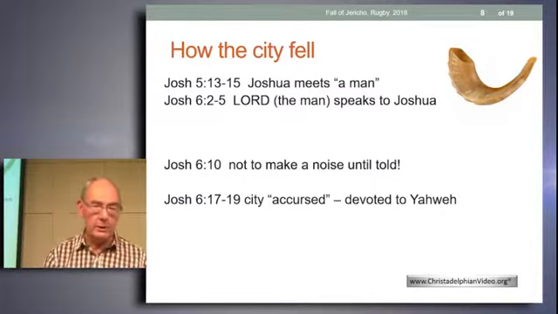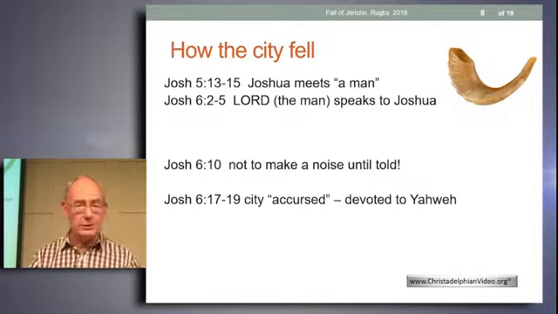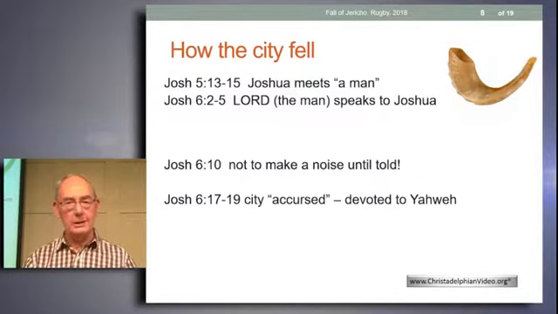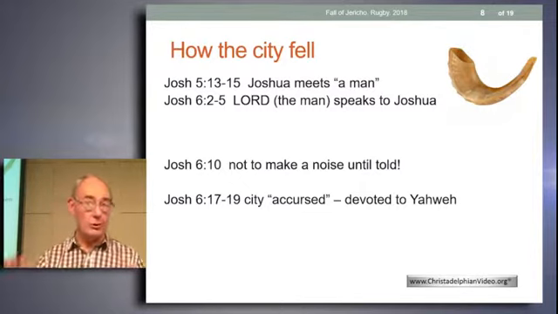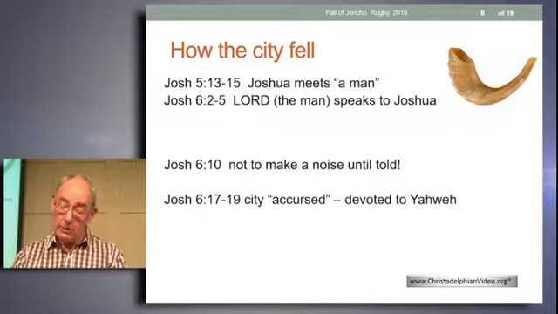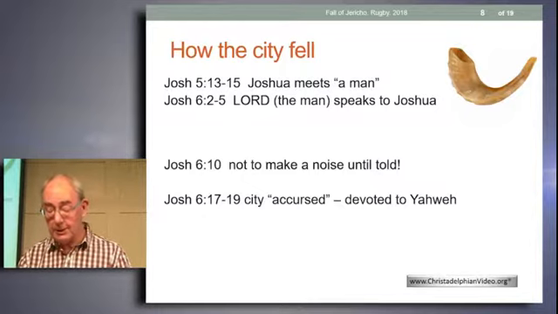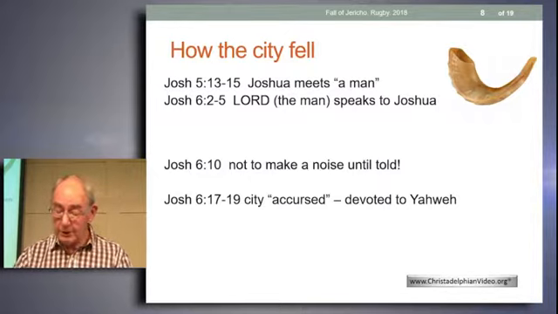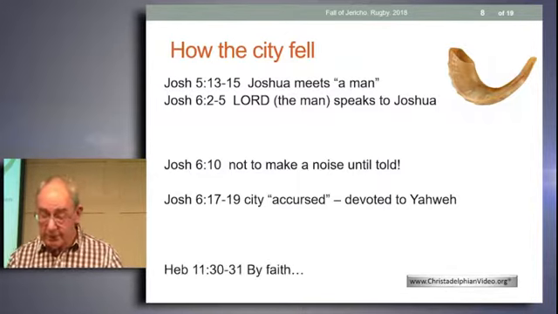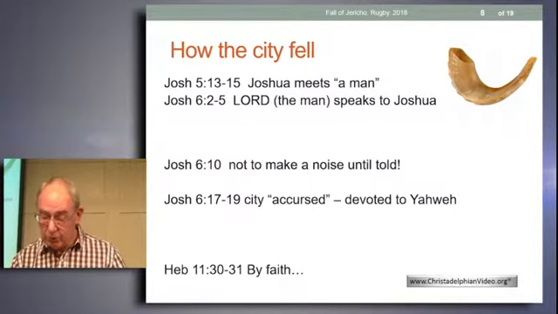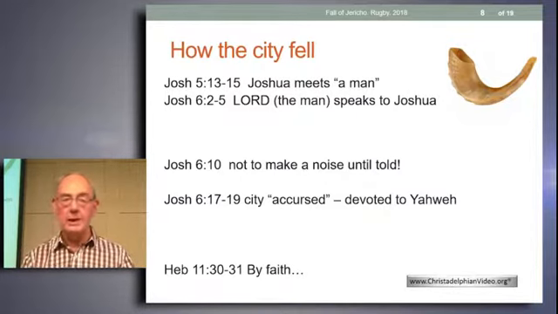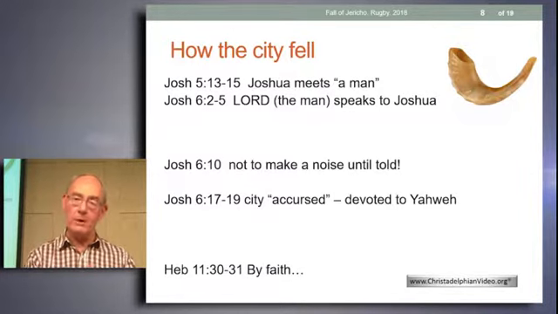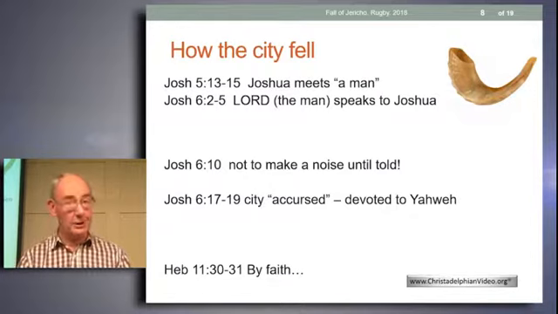Now, we just emphasised earlier, didn't we, that they weren't following any sort of human strategy. This was totally unhuman, wasn't it? An extraordinary thing to do, and would have been rather terrifying, I think, to the occupiers of Jericho to see this procession 6 days around the city, no sound being made. And we read in Hebrews chapter 11, in verse 30, that by faith the walls of Jericho fell down after they were encompassed about 7 days. It was by faith, it was belief. Because those who did it were doing what they were told by Yahweh, by God. And that's why it worked.